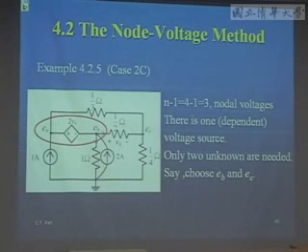So in this case here, for example, we have one dependent source. What you need to do is find the controlling parameter. This is a voltage source. We call it a voltage controlled voltage source, or voltage controlled voltage dependent source. And the controlling parameter 2Vx is 2 times this voltage. So all you need to do is express the controlling parameter Vx in terms of the node voltages EA, EB, EC. And in this case, Vx equals EB minus EC. So that's quite trivial.